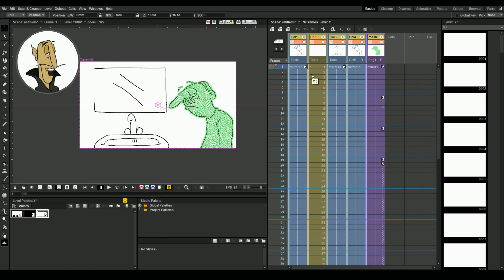Change the mask fill to white again, and tweak the position of the reflection.